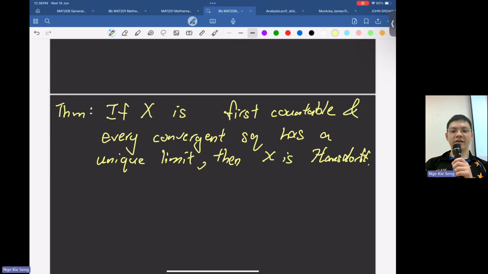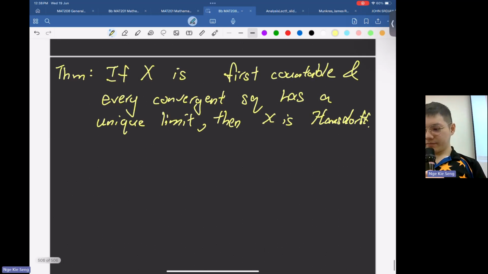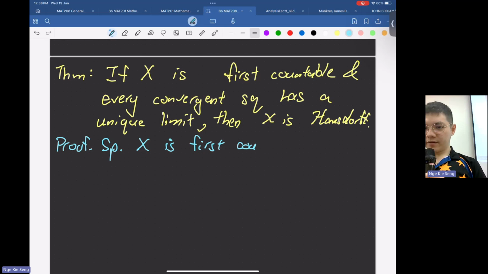Right. Okay. So I mean, we can argue by contradiction or contrapositive. Suppose X is first countable.